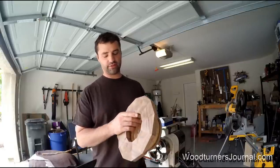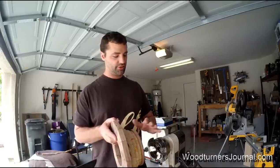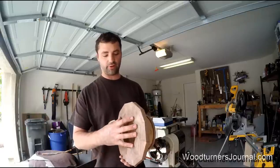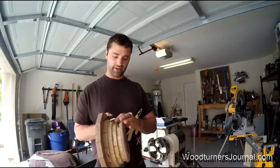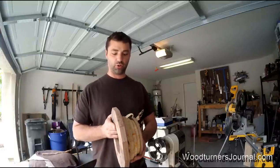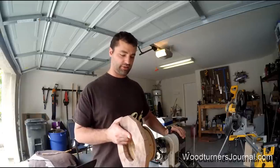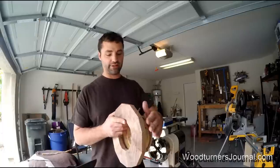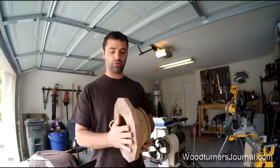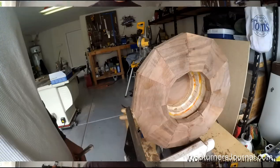So, kind of a big deal, because this is Baltic birch. I don't know how strong it is, so I want to try to turn this down to the right size and get rid of all this extra weight, because I trust my glue joints. I just don't trust the actual plywood to hold. I'm afraid of it snapping. So I have this on the lowest speed, and I'm going to try to trim this down as slow as possible and try to make it an equal balance of weight. So let's get in there. Let's give it a shot.